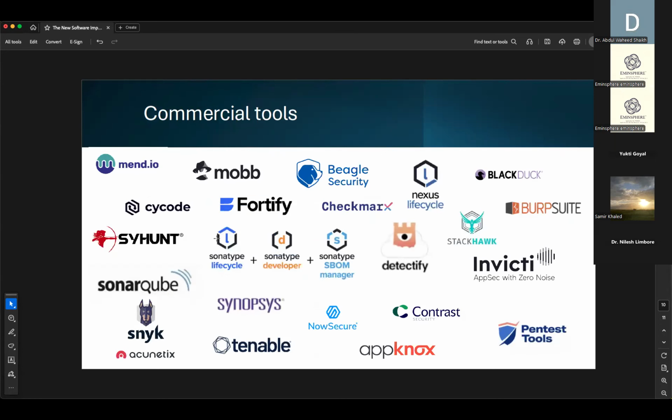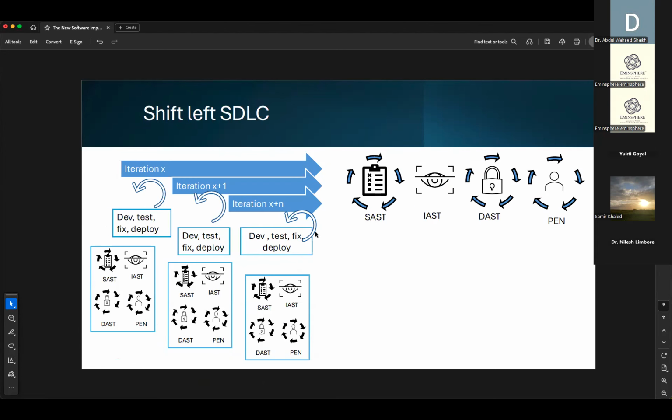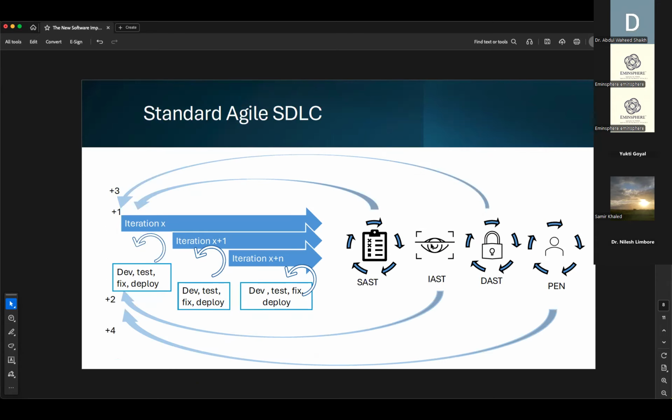Here are the different commercial tools available. It's a very limited list, but there are several hundreds of tools available. Again, this is not a promotion of these tools, but these are widely used tools. We need to make sure what exactly fits into your application and your pipeline, along with licensing cost and other reasons in your organization, and make use of them in order to reduce the time we are usually stuck in the traditional way, here in these phases.